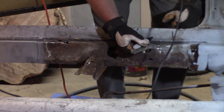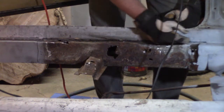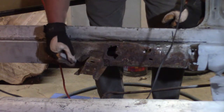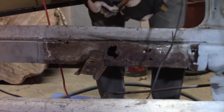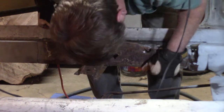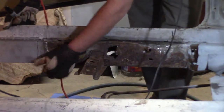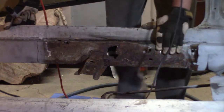And then, of course, this piece should come off. I might have to, once I cut across there. That's what I'm thinking. And then this, I'll have to cut that off and weld it back on the new one. Oh, and then there's spot welds along here. But these spot welds are hooked to my rocker panel, which is coming off anyhow.